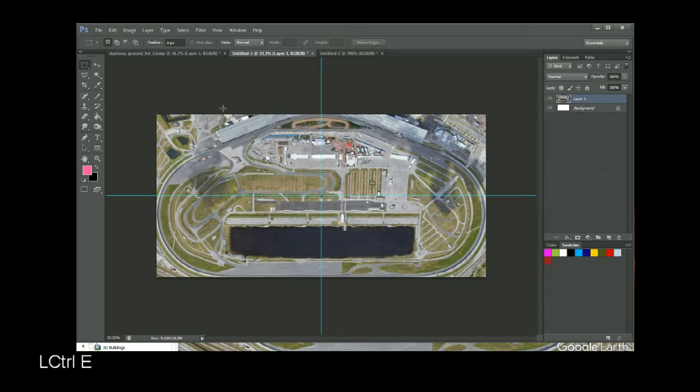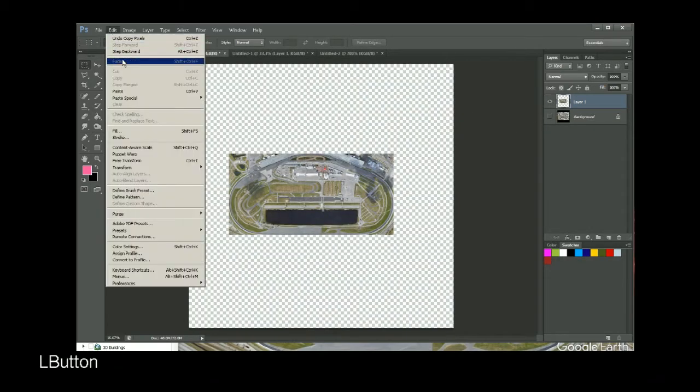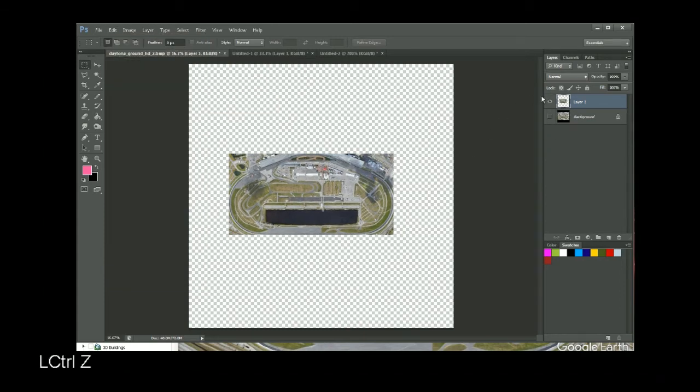I'll go ahead and merge that into one layer. I'm going to go ahead and, for the purposes of this video, instead of redoing everything, just keep moving. But obviously you want to be a little bit more careful than I was there. So we've got the center point merged into one layer. I'm going to copy that back into my original image, and I am going to paste special, paste into place, and it did not retain that.